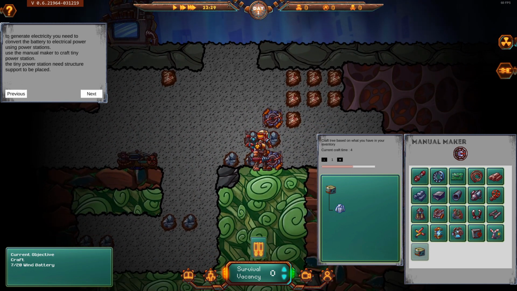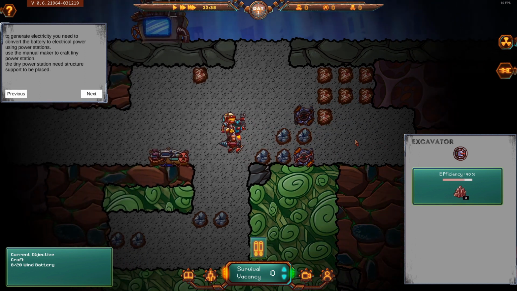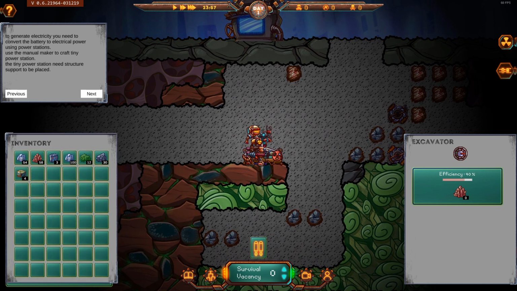Actually, while we're here, let's pick up this other stuff here. There we go. I don't think we need to be near this while it's making stuff, but this stuff needs to be powered by our suit or something. I don't know what exactly it's powered by, if I'm being honest. But it doesn't work unless we're near it, so I like standing near it if I have free time at all.